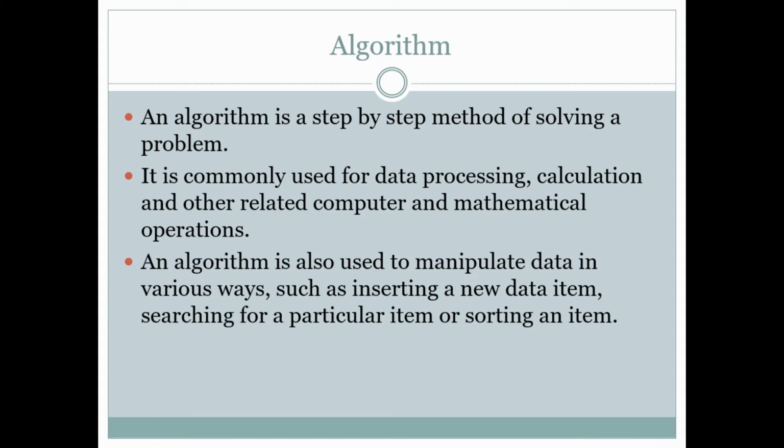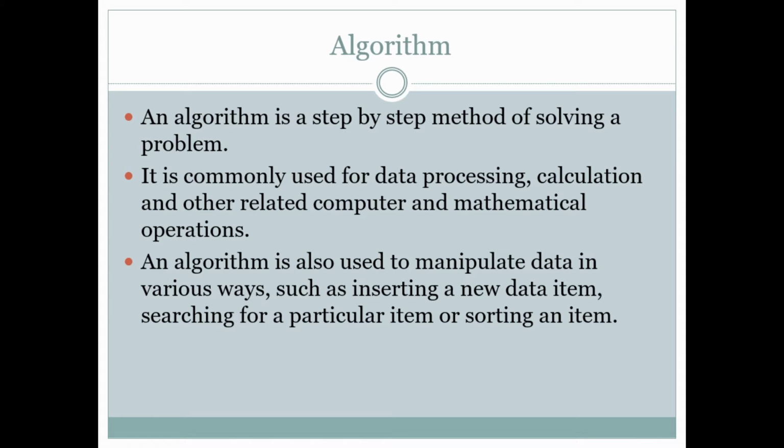First of all, I'm going to say about algorithm. An algorithm is a step-by-step method of solving a problem. Just like if to the robot or to the machine we give some instructions to complete its tasks, the instructions should be given step by step. We can understand the algorithm in the same way. It is commonly used for data processing, calculation, and other related computer and mathematical operations.